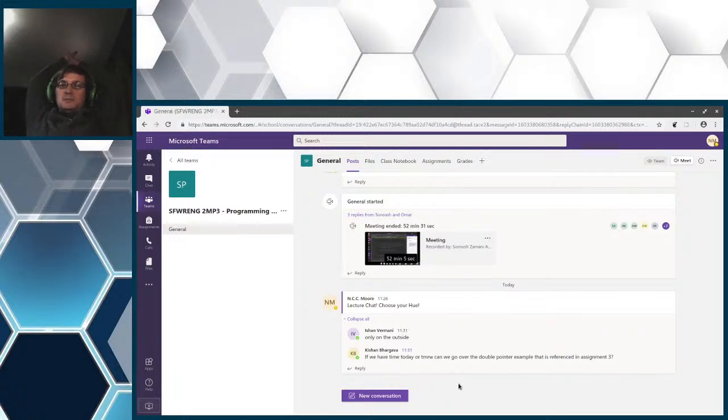Could we go over the double pointer example? Yes, so, pardon me. Both Parker and Soroush should have done the double pointer example in their tutorials, but yeah, that's very fair. Double pointer example.